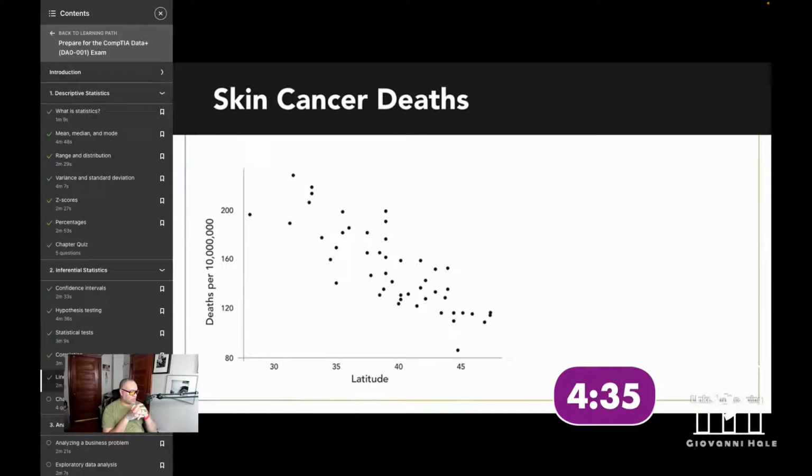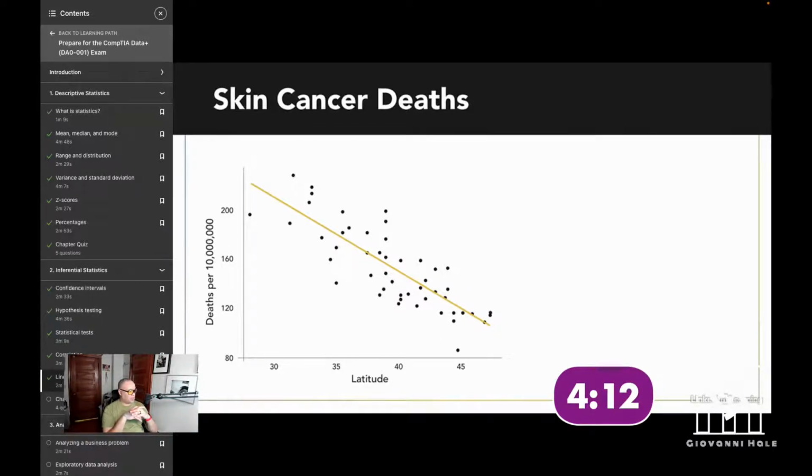That makes sense because higher latitude states are further away from the equator and experience colder weather, so people go out in the sun less. If we want to go beyond this correlation and examine the relationship in more detail, we can use linear regression. That plots a line on the graph that you see here. The line shows us the prediction that we would make using our simple linear regression model.